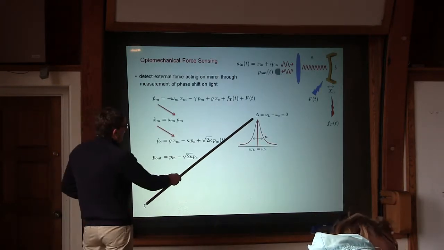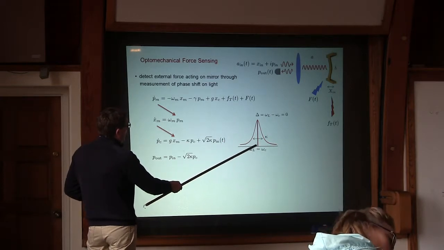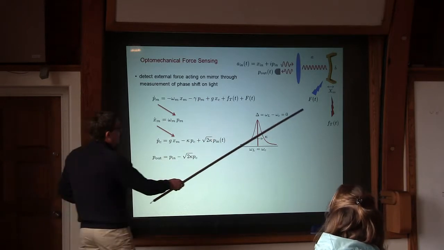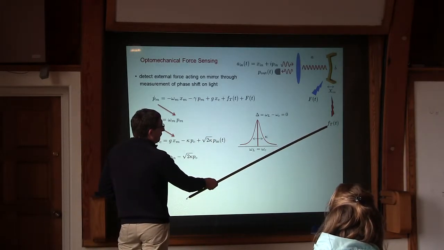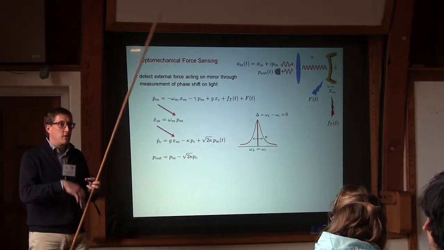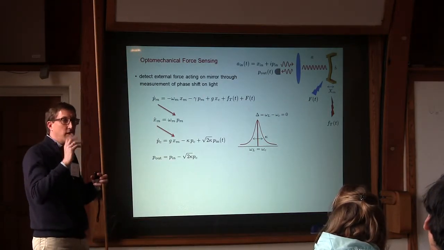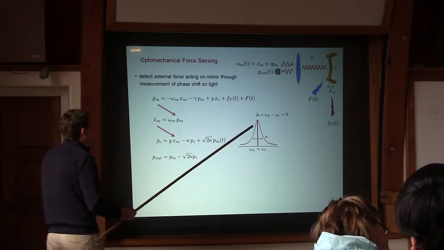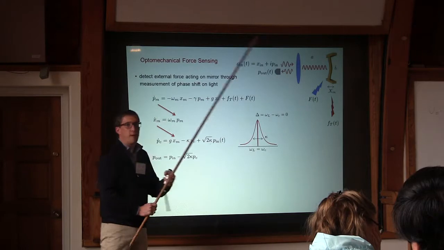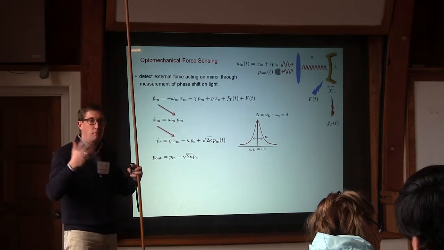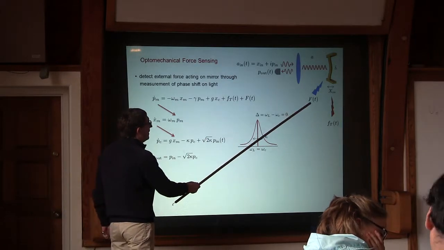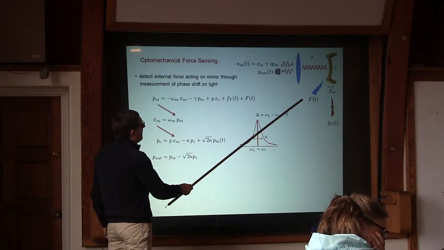If we set the detuning to 0, then that is used for position sensing, because imagine now that in addition to our thermal force, we have some other force acting here. That could be a gravitational wave, or that could be some sort of force which causes spontaneous wave function collapse, or some hypothetical force generating macro-realistic dynamics at a certain length or mass scale. So something we would like to detect.